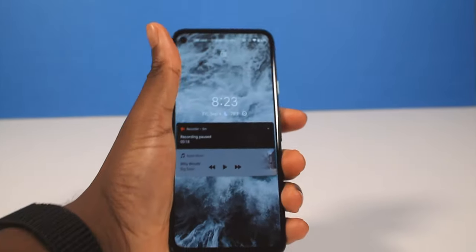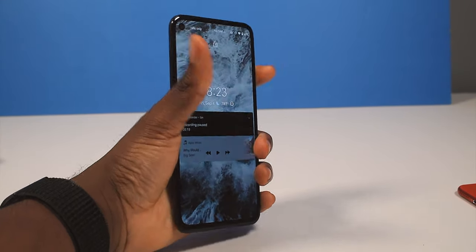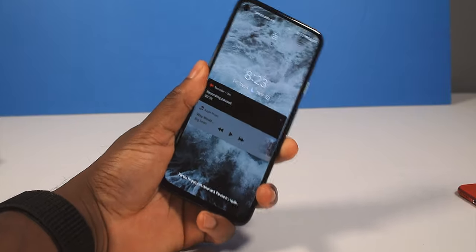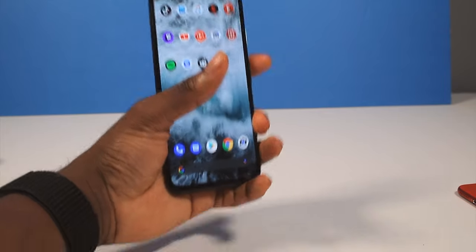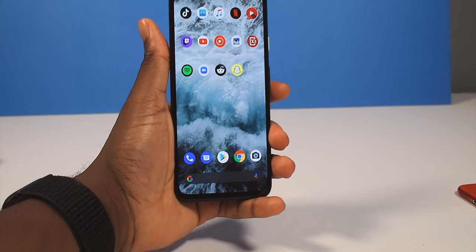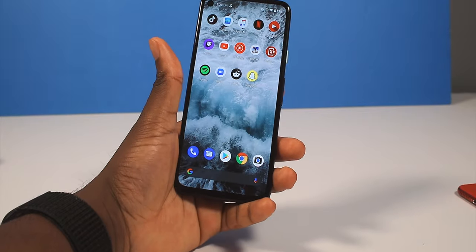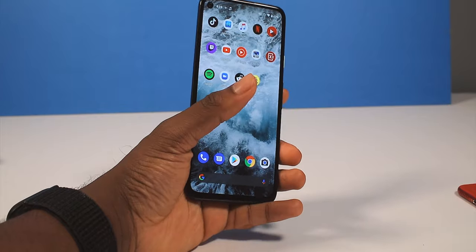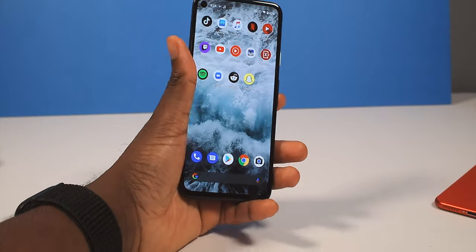Overall, just a quick review — I've got to give this my full approval, hands down, easily. The amount of value you're getting out of this Pixel is flat-out incredible. This is a steal, this is a bargain. If you need a phone and you don't care about iOS vs. Android, this is it — it's not going to break the bank. It's not perfect: it's missing wireless charging, and it has no IP rating, which is a big deal breaker for some people since even the iPhone SE has an IP rating and you can walk in the rain with it.